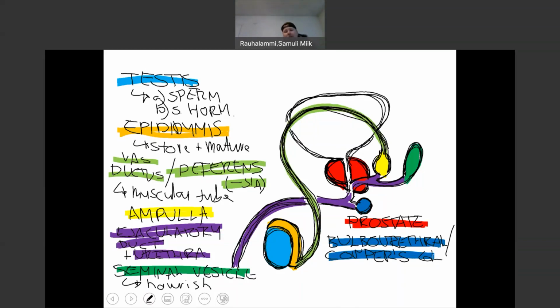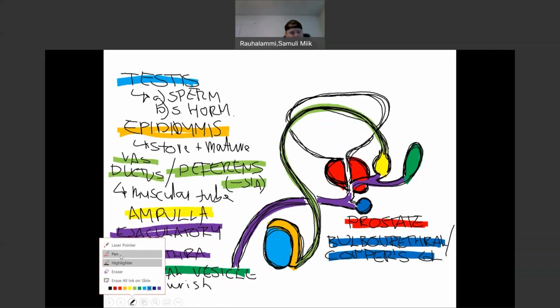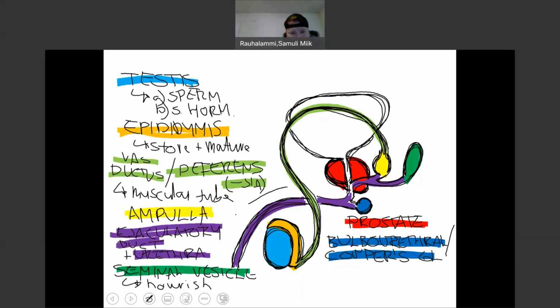At this point, we've covered all of the glands and we've covered all of the duct system, but there's still a couple of important structures that I want to highlight, so that we make sure that we know that they exist and why they exist and what their role is. And this is going to be the erectile tissue that surrounds our urethra, the most external parts of the male sex organs. So let's add those to our diagram.